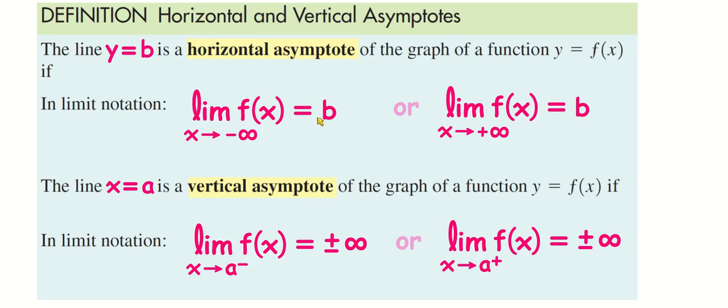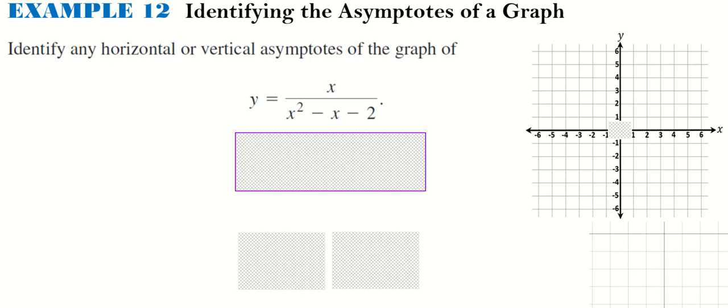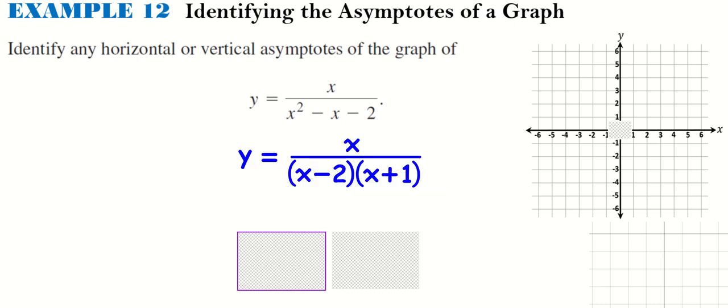A horizontal asymptote, we'll see this in action here soon, is when, as the graph goes off to the left forever, the function is approaching some value, that horizontal line, that y value that it's approaching. Similarly over here, as x approaches positive infinity, as we head off to the right forever, your graph would be closing in on something, like a horizontal, invisible line. Let's see this in action, like I just said.